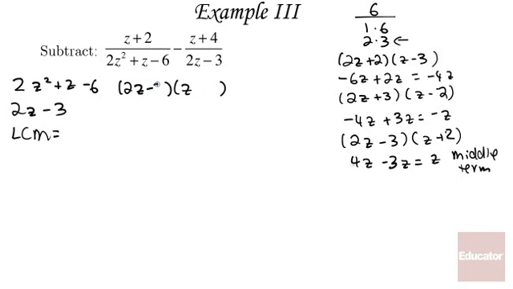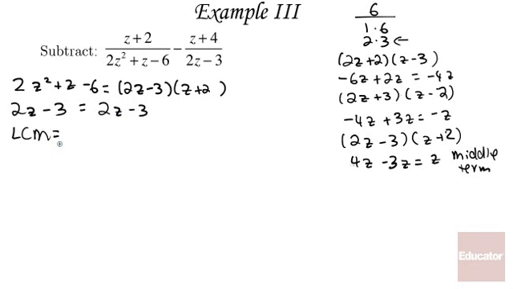So 2z minus 3 times z plus 2. First is 2z squared. Outer terms 4z minus 3z to give a z. Last term, negative 6. So that's factored out. I can't actually factor this out any farther. So this first one was quite a bit of work, but the second one is no work at all. It's just 2z minus 3.